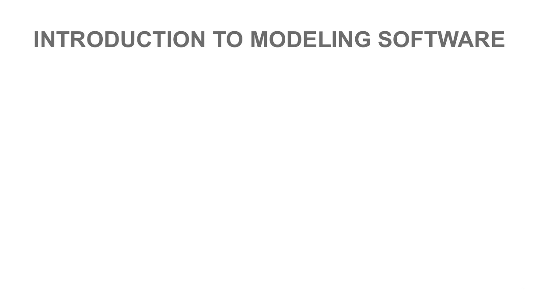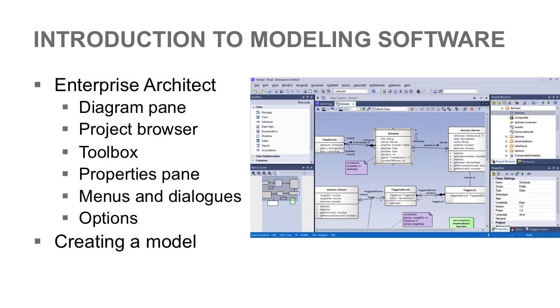In this movie, I'm going to give you a brief introduction to the modelling software that I'm using in this course. The software is Enterprise Architect from Spark Systems. I'll give you an overview of the user interface and how models are structured in EA. I shall only be using the basics of EA, as you may be using a different modelling tool, so I'll limit this to features that might be common to whatever modelling tool you're using.